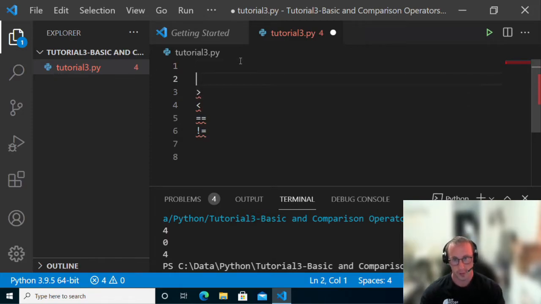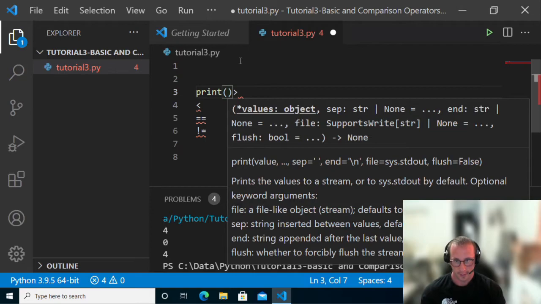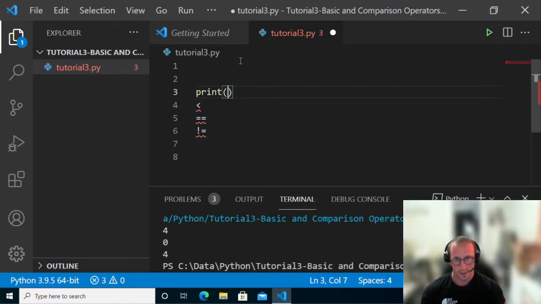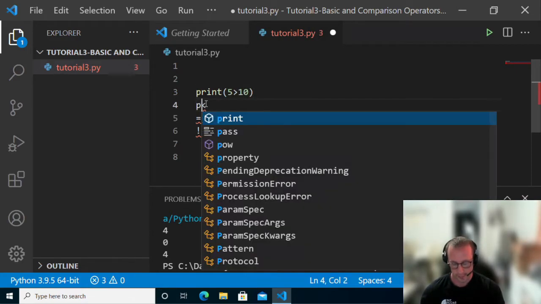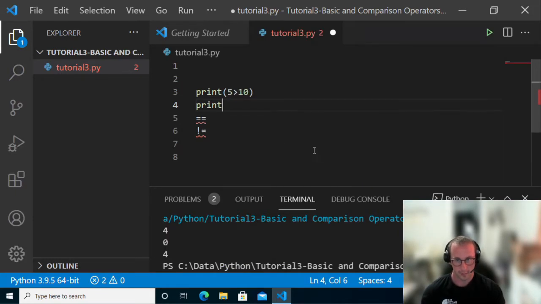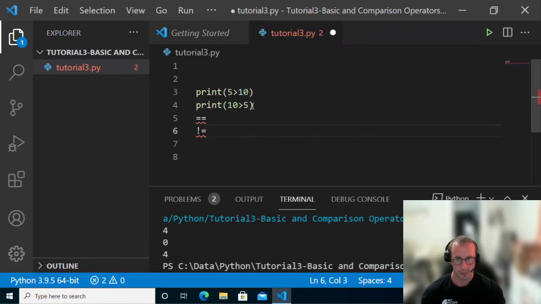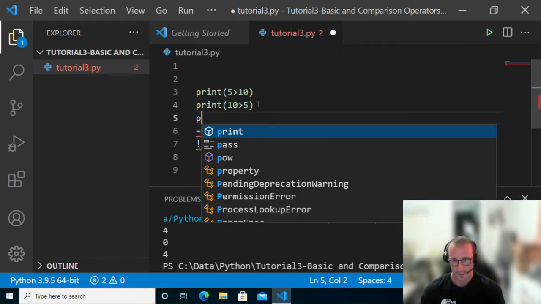So if we do the same thing here, we're not going to use variables for this, but let it be known that you can use variables here. So if we just did a print statement here, and we did 5 is greater than 10, so that should print us false. Let's do print 10 is greater than 5, so that'll print out true. And then let's do another one.